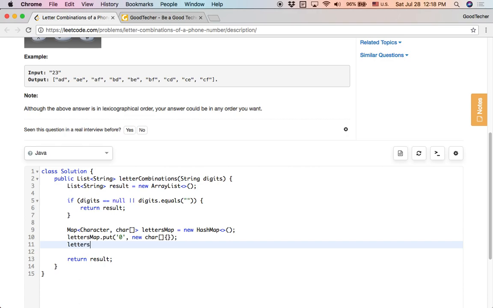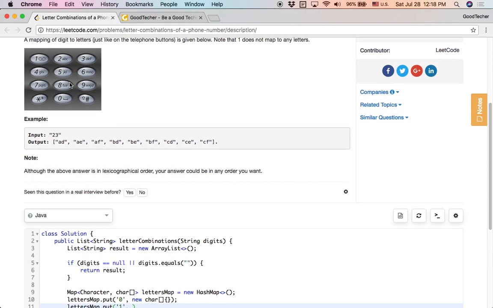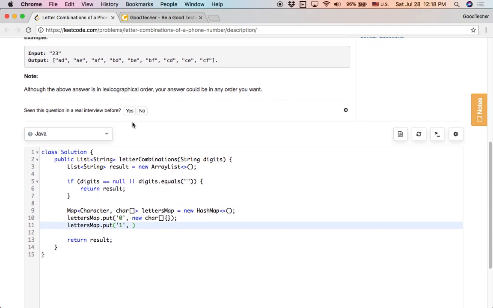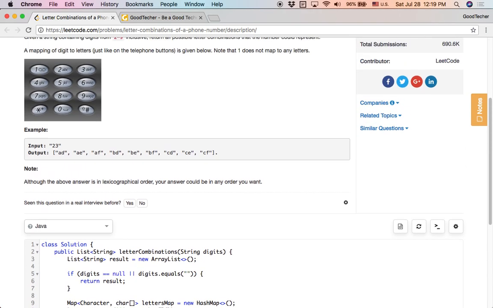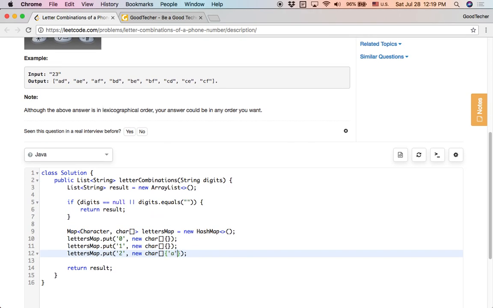Then we put the next one, that's 1. The number 1 doesn't represent any letters either, so it's also an empty array of chars. And the next one, that's 2. 2 could represent letters A, B, C.